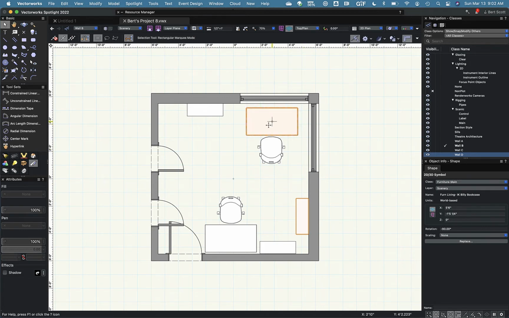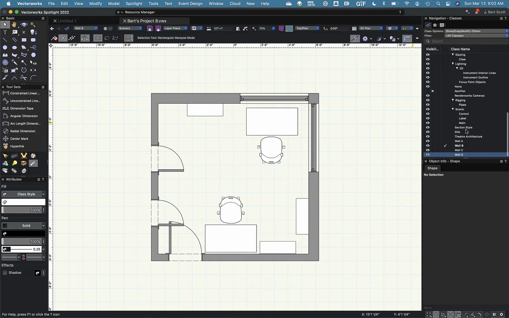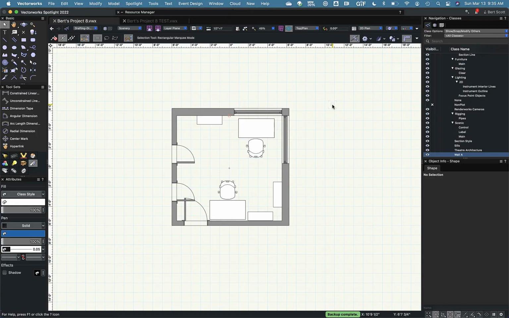We want to be able to turn that class off and not see the furniture when we do the elevations. So a new class for each of the walls, and make sure that everything else is in a class that is different from the walls.